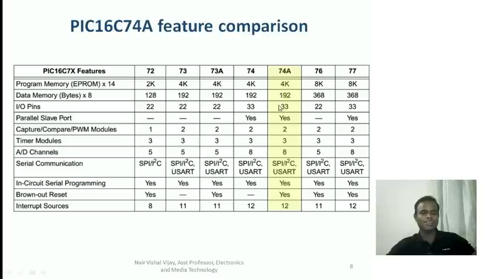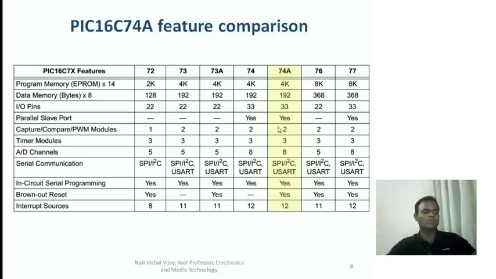Yes. Does it have capture, compare, pulse width modulation modules? Yes, it has 2 of them. Does it have timer modules? Yes, it has 3 of them. It has an 8 channel analog to digital converter. It has serial communication facility with serial peripheral interface, or I2C interface, and USART.